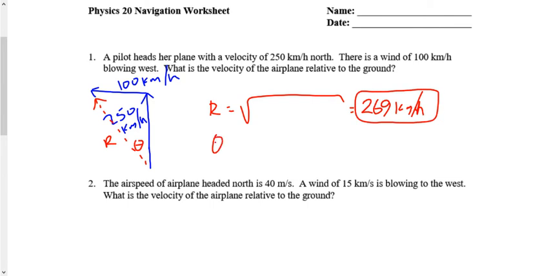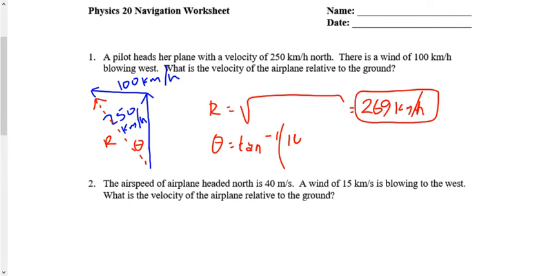And theta is going to be the inverse tan function of opposite over adjacent. What's the opposite side here, 250 or 100? Quick, just tell me. It's going to be 250, is that right? Is that opposite? The opposite side is the one that does not touch the angle. The 250 is right beside that angle, so that's going to actually be adjacent. The 100 is the opposite side because it's the only one of the three sides that's not touching the angle.